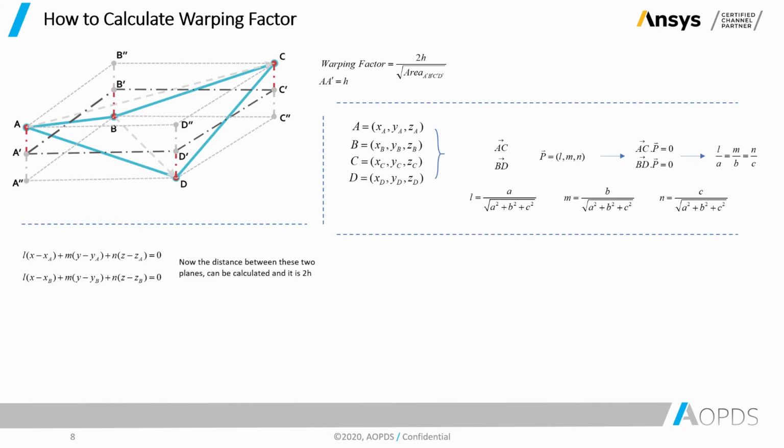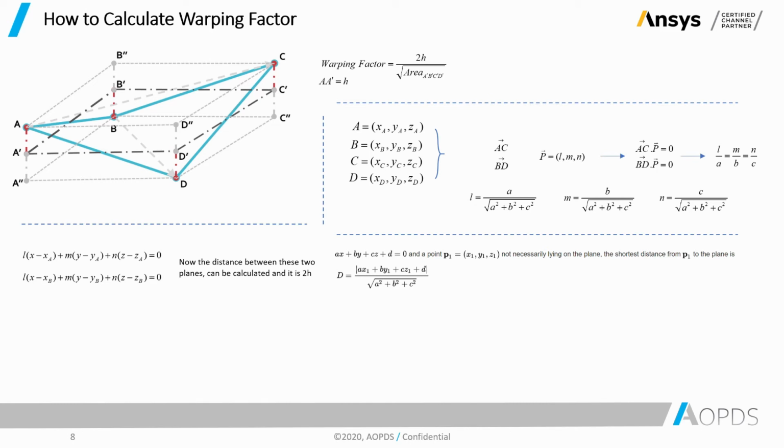Now, for measuring a distance between two planes, what we need is one node and the formula of the plane. So in this case, let's say I have XA, and I already formed the plane that is going through A, C, and the second plane through B, D. So what I need to do is just substitute my node into the plane formula and form the ratio over the square root of A to the power of 2 plus B to the power of 2 plus C to the power of 2. Now, this is pretty important.